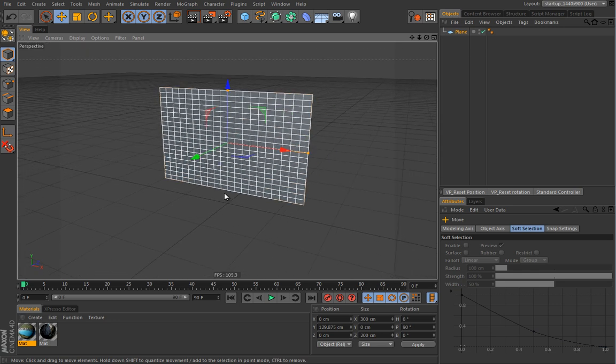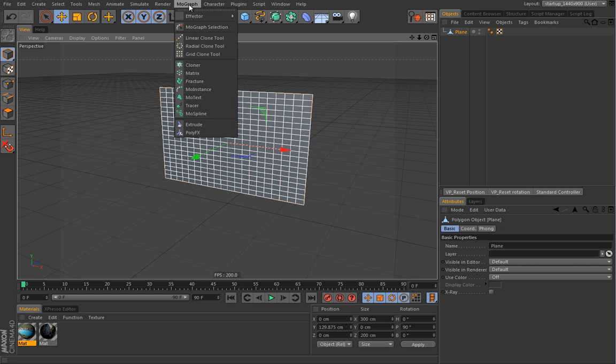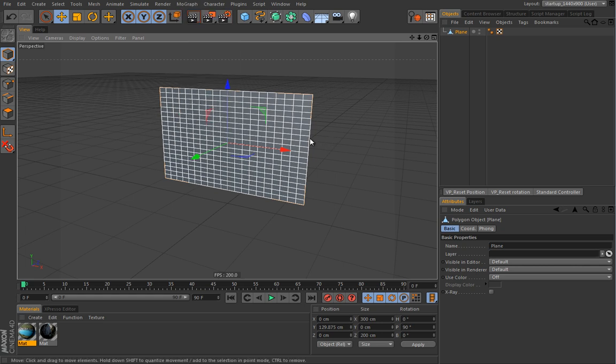I will use this opportunity to use a PolyFX object because I want to show you how this can work on a simple polygon object. So I can really convert this, but you can do the same thing with a cloner. Everything we will do here with PolyFX is completely transferable to other MoGraph generators.